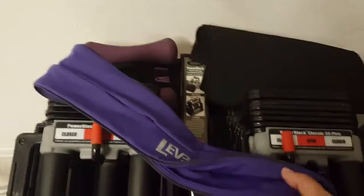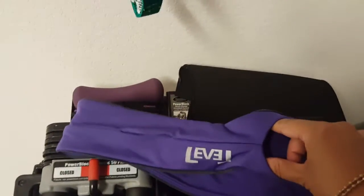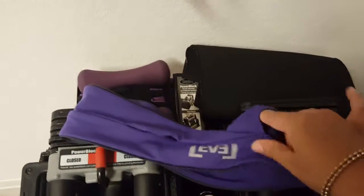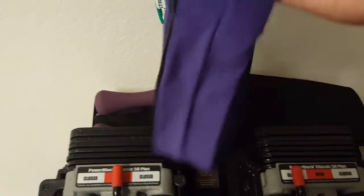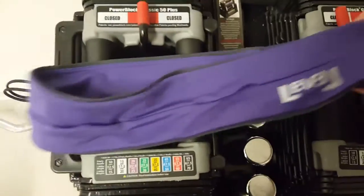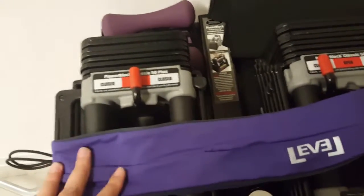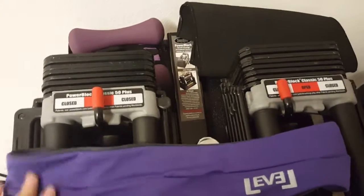So also up here, I have my flip belt. I'm not sure if you guys are familiar with these, but it has little pockets in here. This does fit all the way up to, I have an Edge Plus, so I have a larger phone, and I can still fit this in here with an OtterBox. And I've had this for years. I use it whenever I run outdoors by myself. It doesn't get as much use now because I do run with the stroller most of the time, so I don't need this to hold my house keys, my ID, and my phone while I work out or run, but I do still have it.